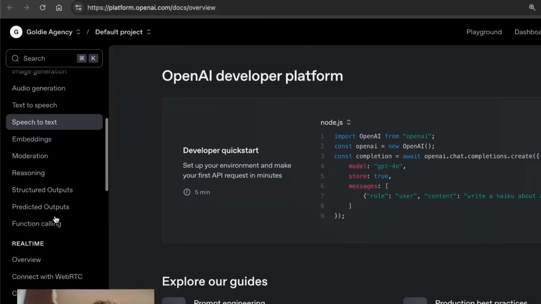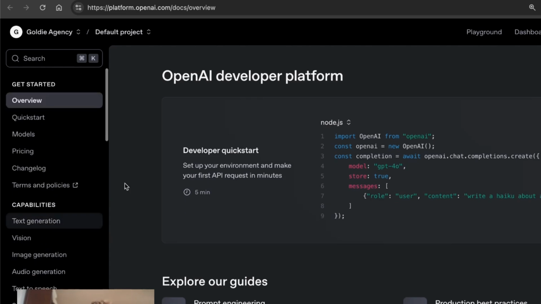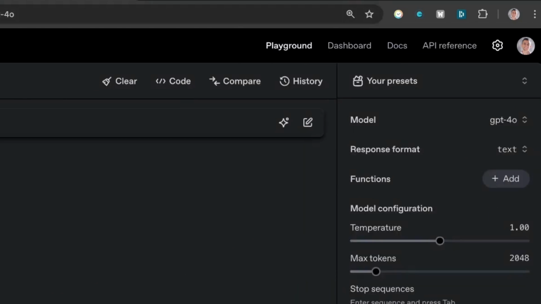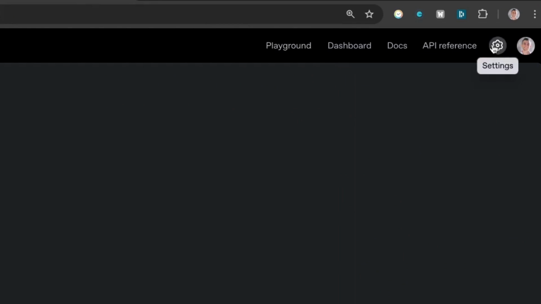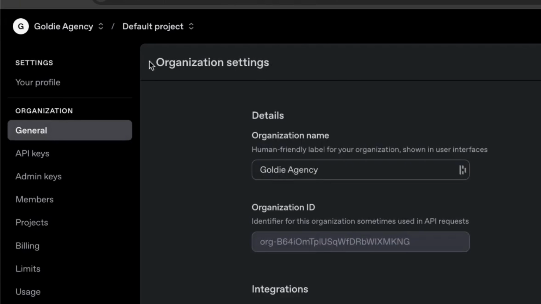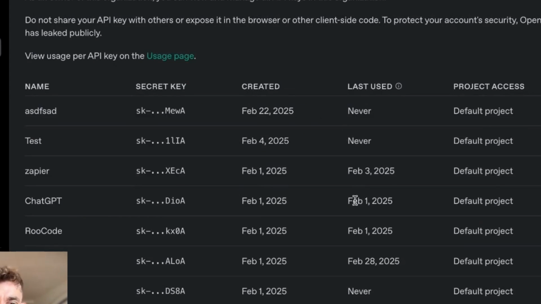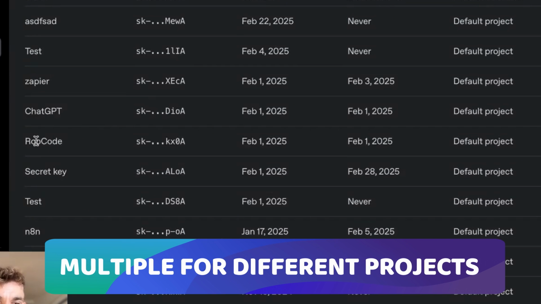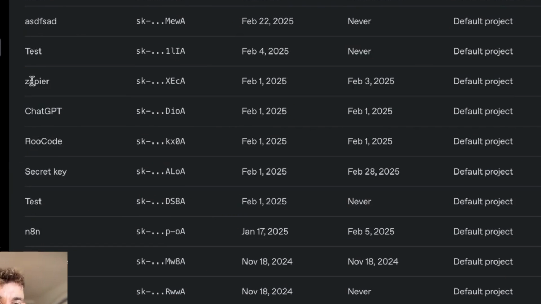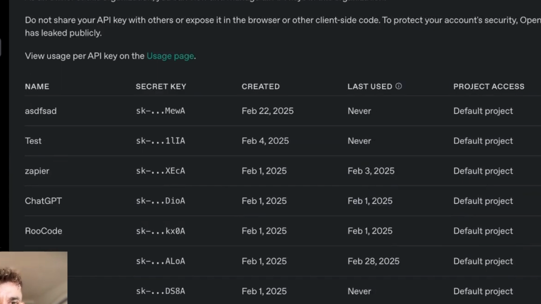From here, Playground is the best place to go, and then settings, right? So settings and then API keys is where you can grab your API key. And you can create multiple for different projects. We have one for example, like Rucode, Zapier, etc. N8N, another one there. All right, so you just create a new secret key over here.